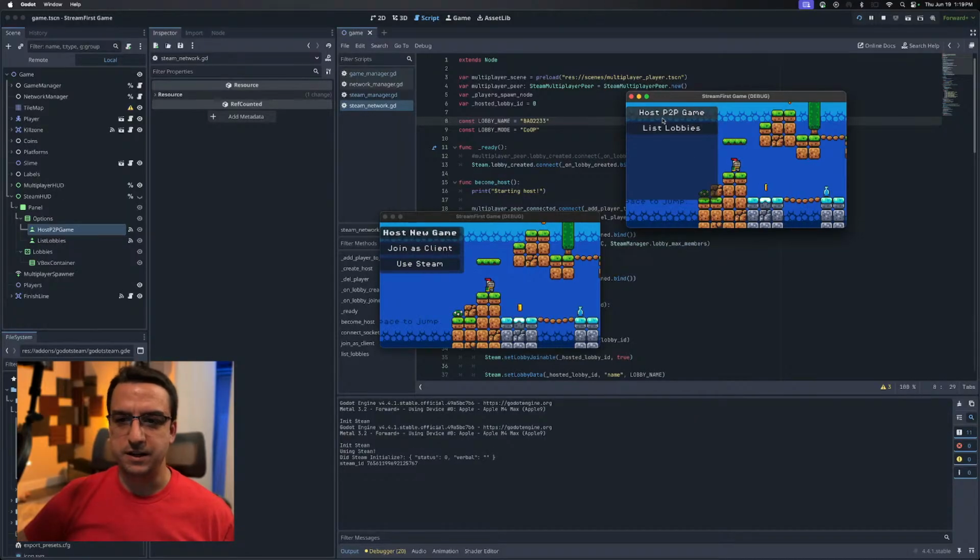I could click use Steam, and that's going to use the Steam APIs, which is Godot Steam, which works fine. But I could never actually host a game successfully and show that P2P, and you can't run two Steam clients on the same computer. So I'd have one on my Mac and one on my PC, but I never could do that. So I had to use a really old PC that I had laying around and my PC to actually test this. That's kind of annoying because I wanted this to work on a Mac.